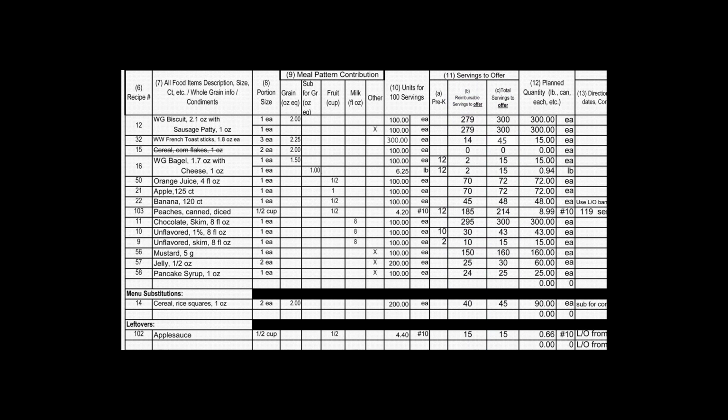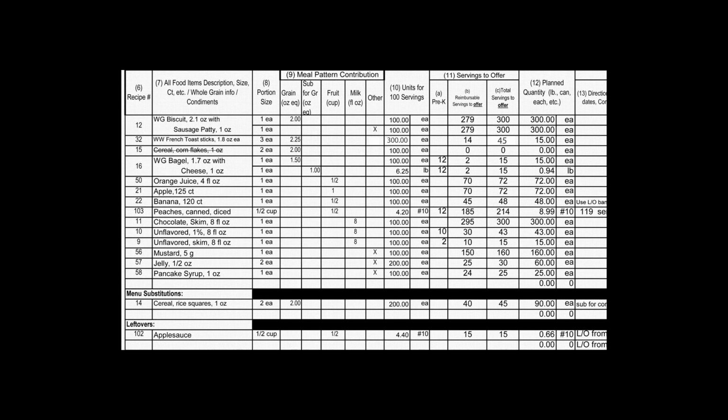Remember to plan the various milk choices and condiments for students and record the same as any other menu item. The milk planning information should be recorded at the time you plan the remainder of the menu items and before ordering food. For schools utilizing more than 1 menu planning grade group at each school, for example, grades pre-K and grades K through 5, or K through 5 and grades 6 to 8, or grades 6 to 8 and grades 9 through 12, you must plan the menu items for each grade group separately.